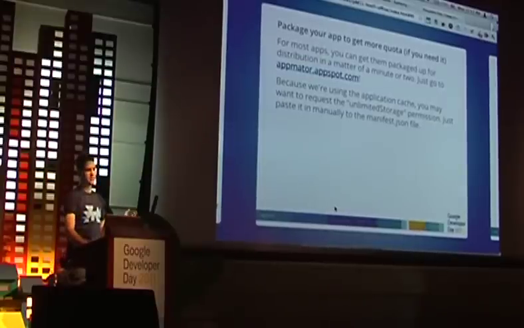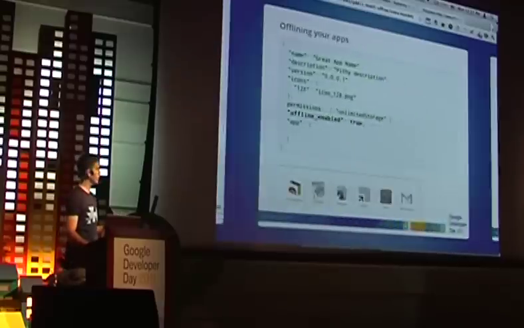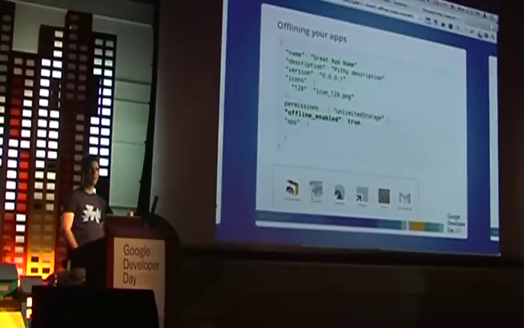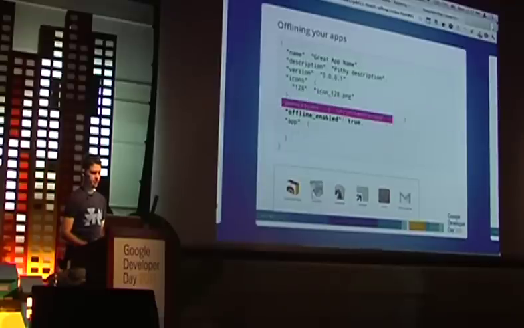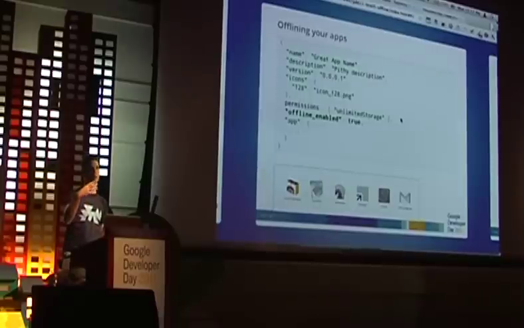You only need to ask for this unlimited storage permission if you want that storage, and it looks like this. So this is the manifest for a Chrome app, just a bunch of JSON, and here I just ask for unlimited storage permission. The user says, when they're installing it, it'll be like, this app wants to use your hard drive a bunch, and they'll be like, sounds good, cool.